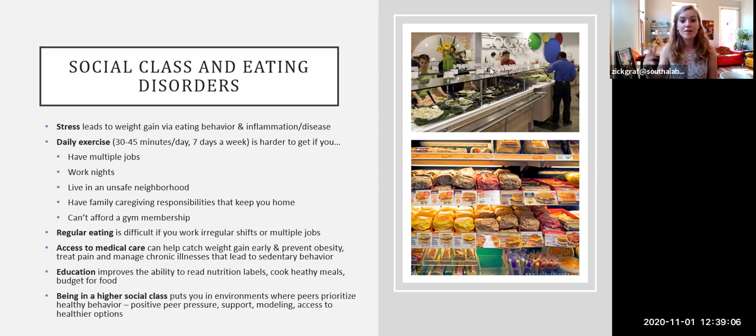But by virtue of having all those privileges and benefits already, they also have a job that provides them access to healthy food. Whereas if you are, for example, a trucker or work in a convenience store, this is kind of the food that you're working with. This is the food that's accessible to you while you're at work. Makes it a lot harder to maintain a healthy lifestyle and prevent weight gain.